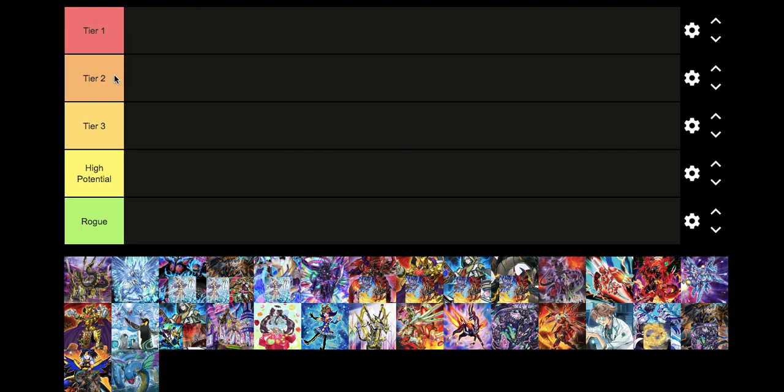We got Tier 1, Tier 2, Tier 3, High Potential, and Rogue. I think Tier 1 through 3 make a lot of sense. High Potential is going to be a little bit different. This is where I'm shifting things up for my tier list. These are going to be decks that I think have a chance to do a lot in this upcoming format, but have yet to prove themselves. And then Rogue strategies, of course, are ones that I think are just going to be outside the metagame that can make a splash, but it takes a really good pilot or it takes some luck, you know?